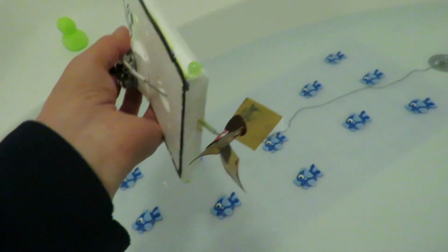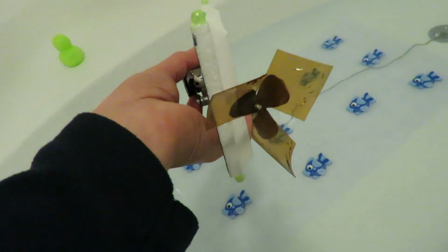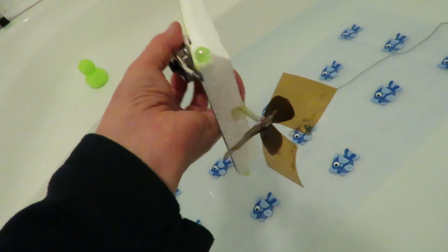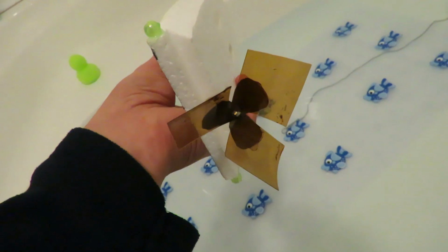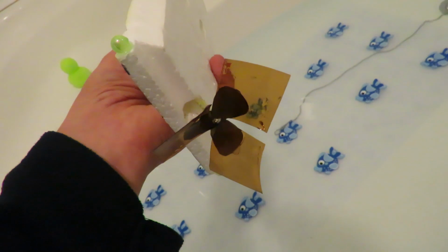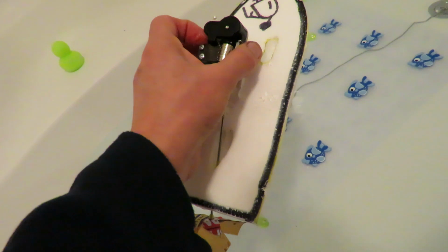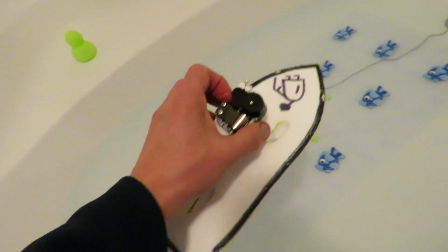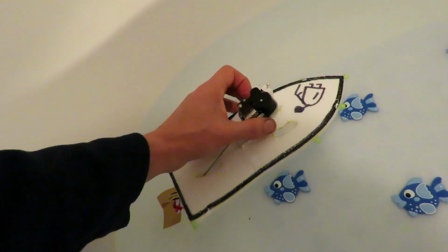Right, this time I've modified the propeller. Very quick and simple modification, just some big plastic squares glued on to the existing propeller, just hot glued in place. I've had to put more water in the bath because it was touching the bottom as it was spinning, and we're having problems with the camera focusing again. Always seem to have problems when I'm trying to film in the bath here, but we'll have another go. So, wound up, and off we go.